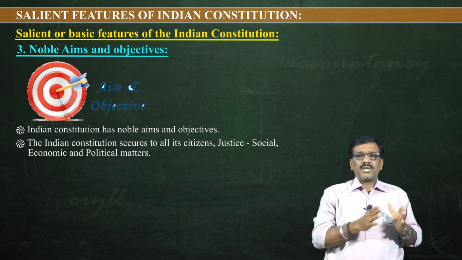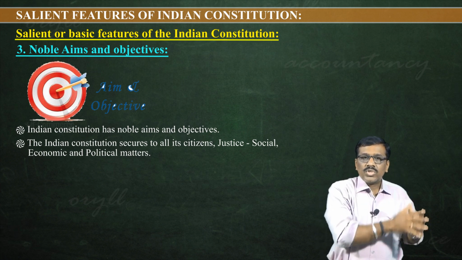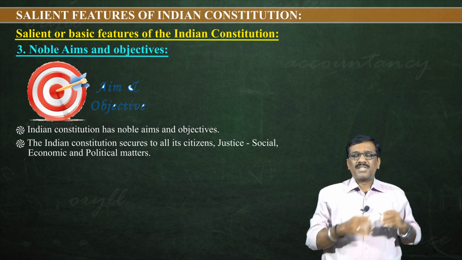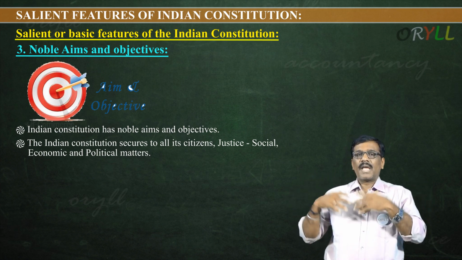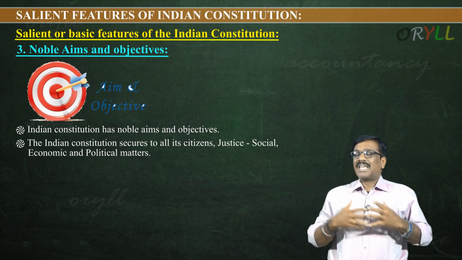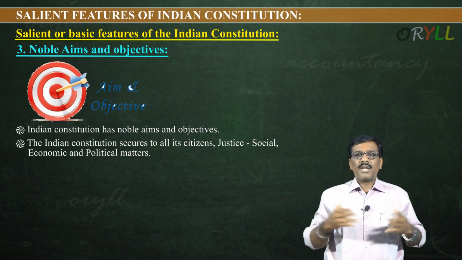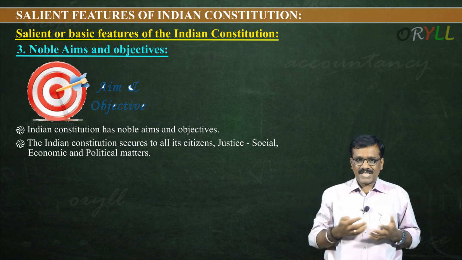See, justice is delivered in social, economic and political matters, meaning in society through various measures like reservations, by providing employment economically, and by giving a chance to rule politically. In all these ways we are ensuring justice.